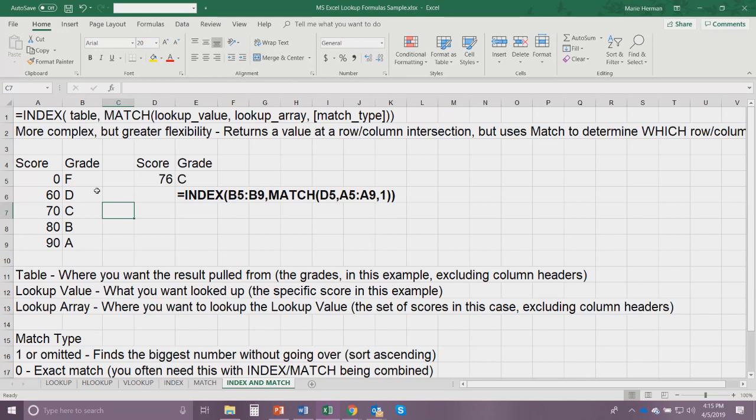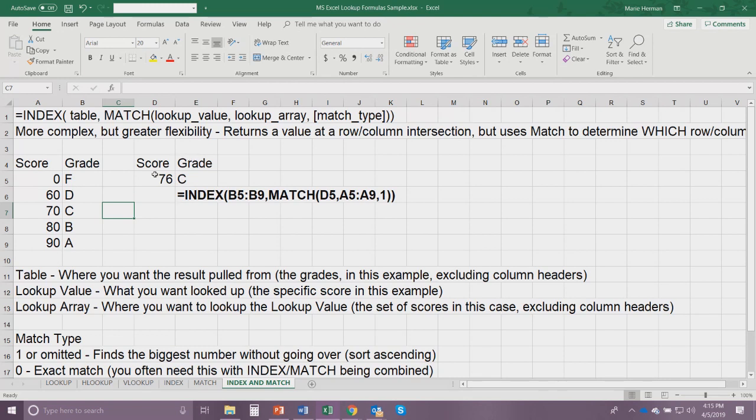And another way would be nested IF formulas. So I could do this, put in a score and figure out what the grade is with a nested IF formula, and it would take me 7 formulas to do it. I'd have to do one for above 90, one for above 80, one for above 70, one for above 60, and then one for below 60. And so that would be 6 different nested IF formulas. So the INDEX and MATCH formula lets me accomplish the same result in a much simpler way.